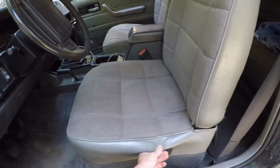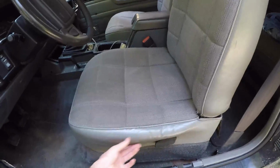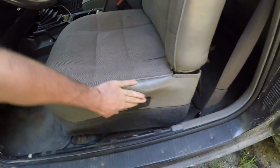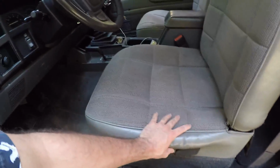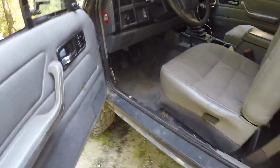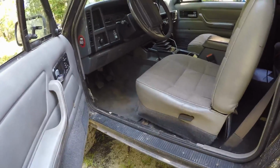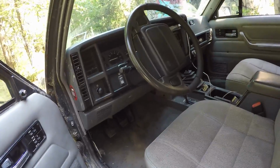And they always crack right here, the leather or pleather, whatever it is. This is always all torn up. This one's actually in good shape, which is kind of surprising. I don't think it happens as much on the older ones. I think it's mainly the new ones, but this starts getting all torn up. Nothing crazy, nothing to really gripe about, but as time goes on, it's something to expect, a little minor annoyance.